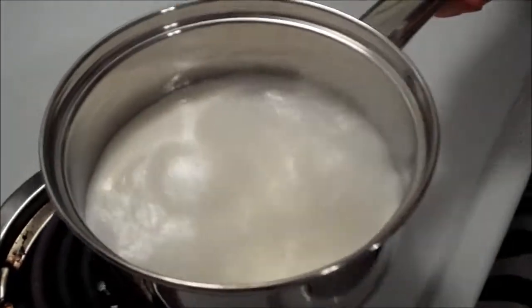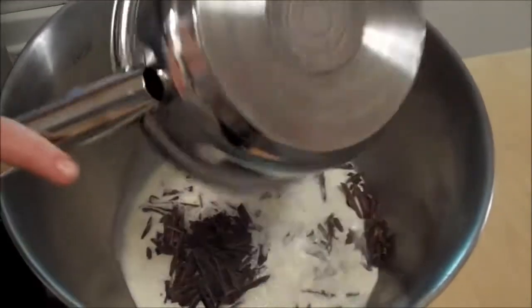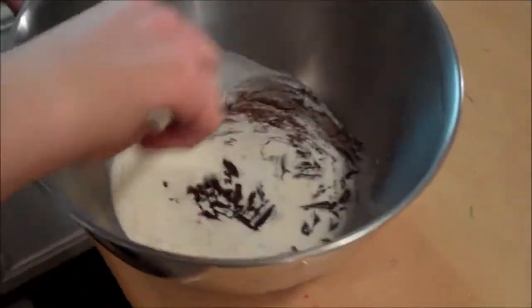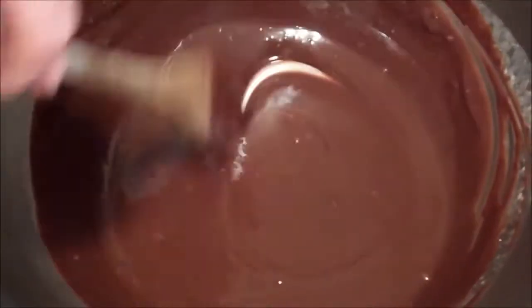She's coming to a boil. Make sure you watch it, because it happens fast. Now we're going to dump it on top of our chocolate and stir that around until all the chocolate is melted. See it melting? Yummy. Here it is, all nice and smooth. All the chocolate is completely melted.